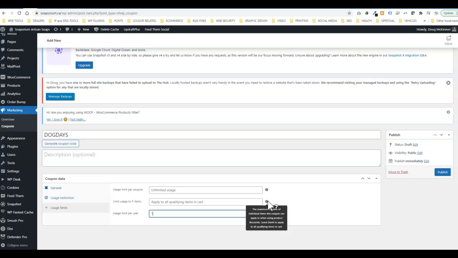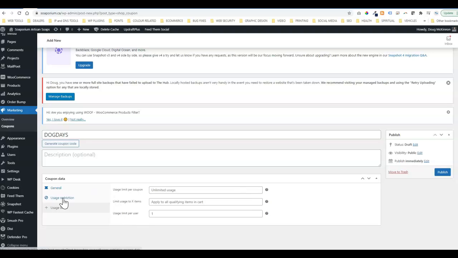And then limit usage to X items. Now, if you've got like 10 different products in your cart, you've got an option here to kind of limit the discount depending on how many items you have in your cart. Again, I don't see a reason why you'd want to utilize that, but there is that option to do that.